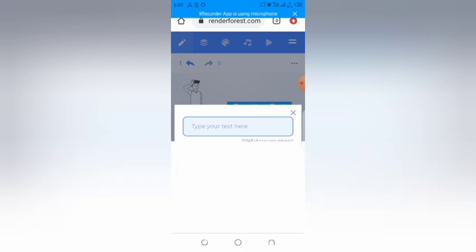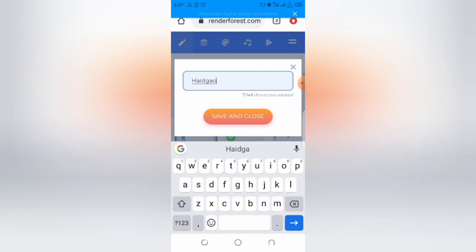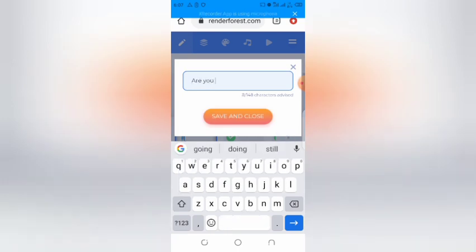When you are editing anything on renderforest, you see the amount of characters that you can type in your type box. This one now says 148 characters advised. So let's just say, are you looking for a place to get the best gift for your loved ones?